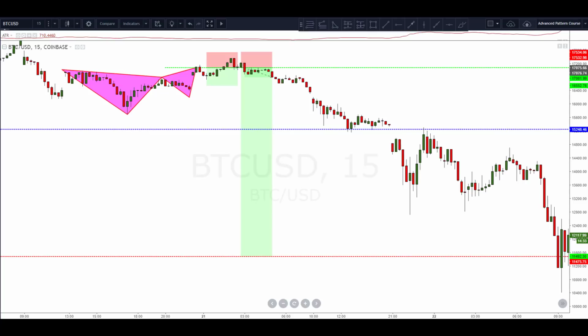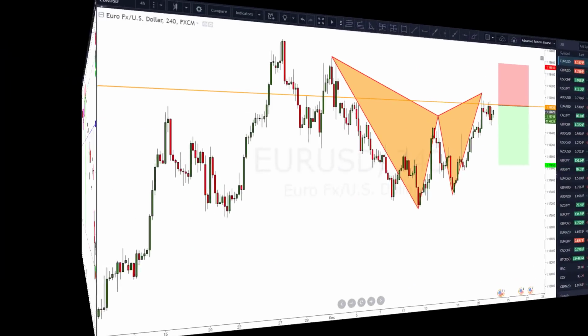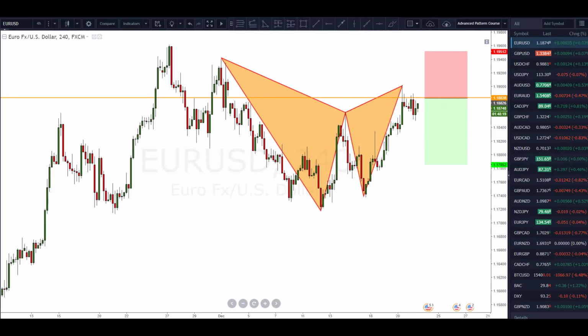Otherwise, we're going to take a look around the rest of the foreign currency market. We're going to go through the Forex market, pointing out advanced patterns and doing a little bit of technical analysis on a few different pairs. So let's head to some currency charts now. So what we're going to do now is actually go through my entire watch list of currency pairs, and we're going to point out the advanced patterns on each of these pairs. We're going to do this so you guys can see how often these advanced patterns happen on any currency pair and on any time frame.